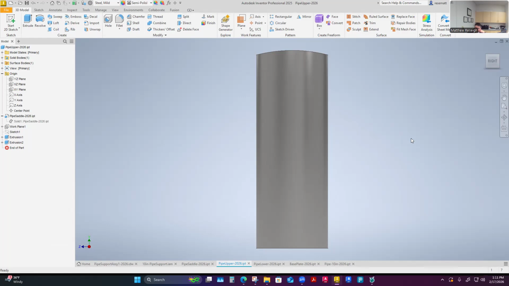You can see the profile changes quite a bit actually. I think this is easier to understand, how that part is, or the preparation that needs to be done to this part, is easier to understand from this view over here. And then this is just a single radius. This to me shows the best part detail on how to put that curvature in it. And then it will kind of look like this if I spun it 90 degrees in my hand. But this looks confusing a little bit, right? By the shape of the material and the contour of how that cut looks in that other 90-degree turn.